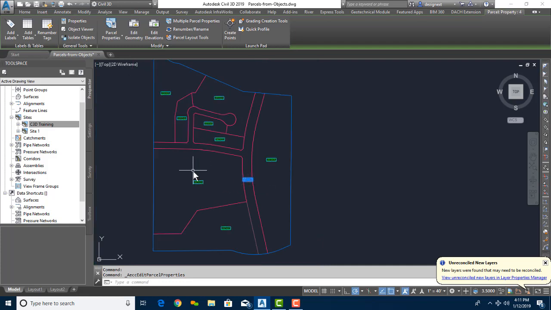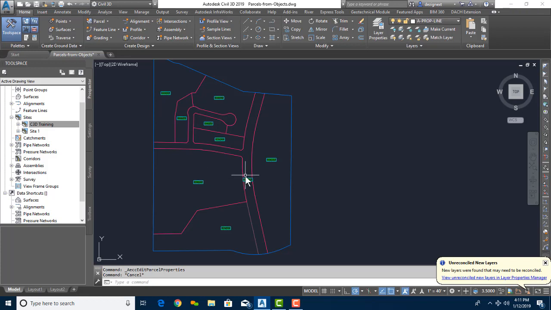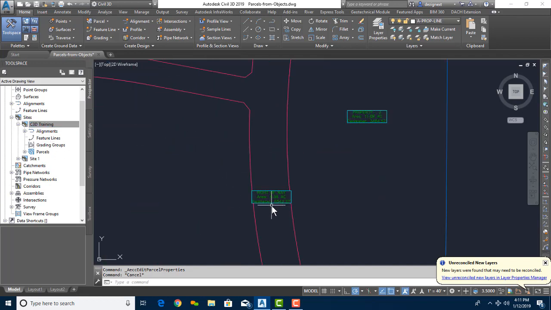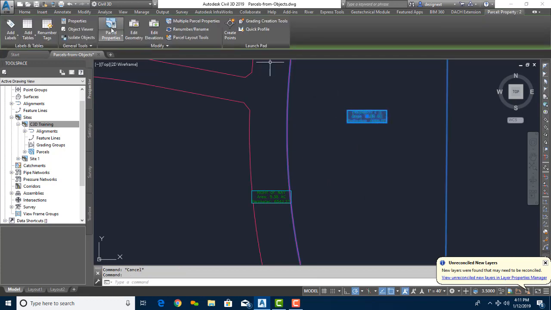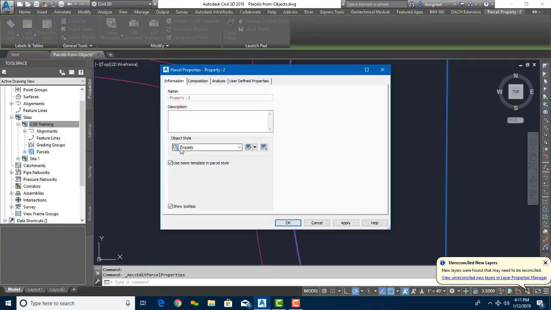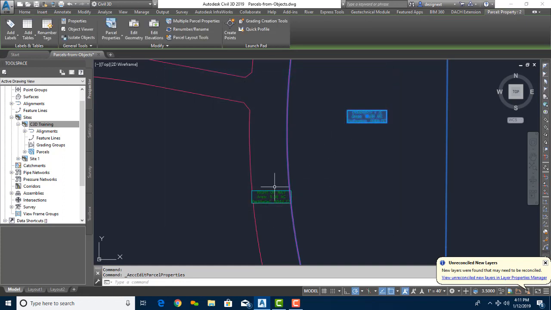The other thing to point out to you, finally, the last thing actually to show you, is if you go over to your parcels, when you do have a situation, you got some of these parcels, like for example this over here, this property, if you look at this one, you'll see that this one by default has been put into the property style. So we've got a couple different styles that are going on here.